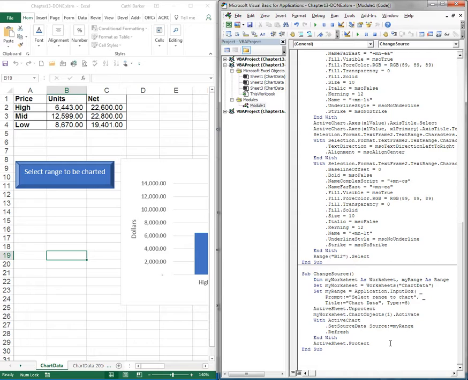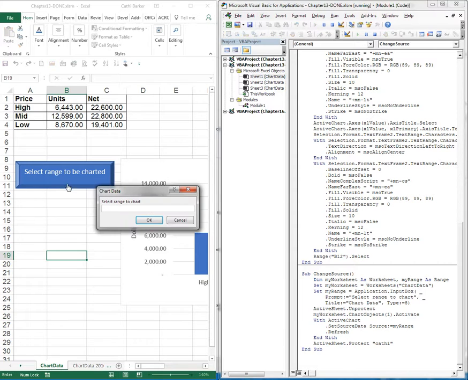Now after both statements is not a space nor a password in double quotes. So this protection is not password protected. It's actually just protected. Let's make a change. I might say ActiveSheet.Protect, double quote, and put Cathi in lowercase. So now I've actually assigned a password to this particular sheet's protection.